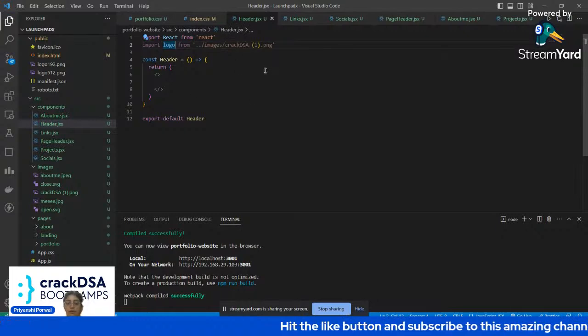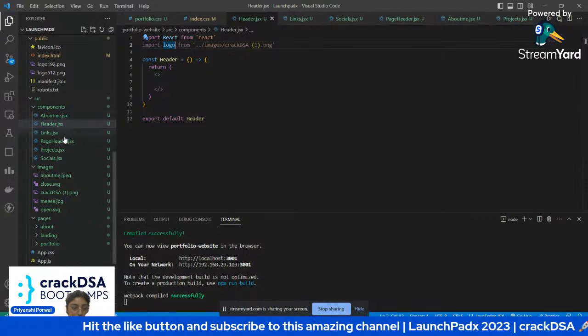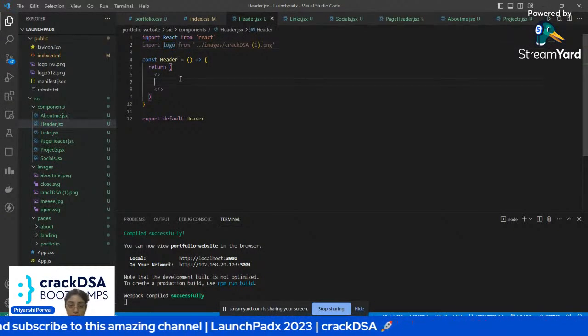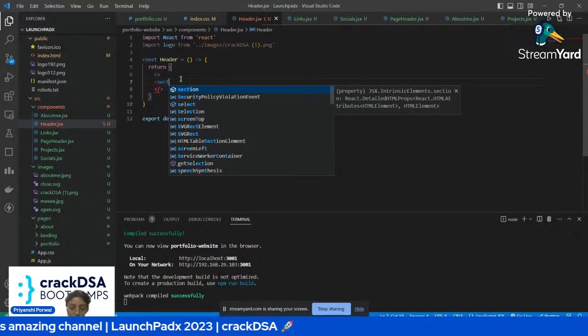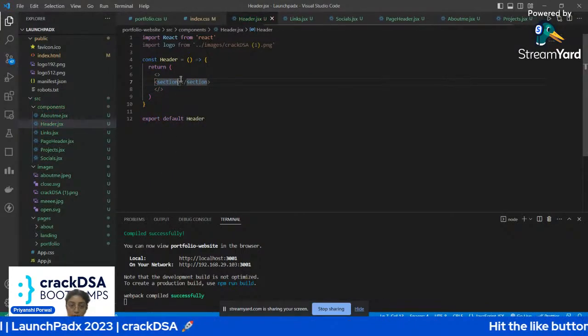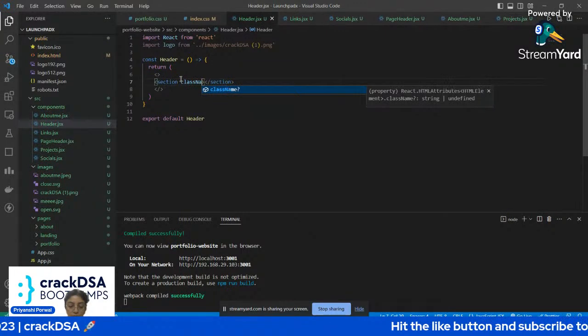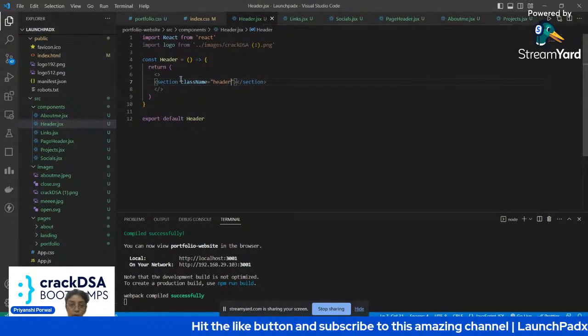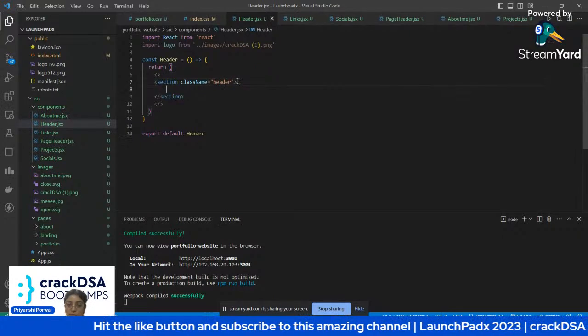And then we see these links, right, which we just created. Now firstly let's have a section here, right? So I'll firstly give its class name as header, because that is what I'm using in my css file.